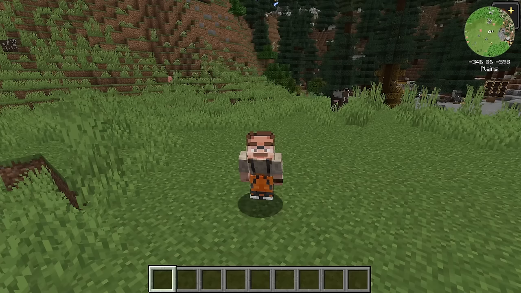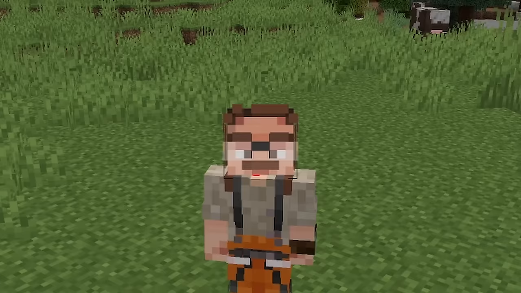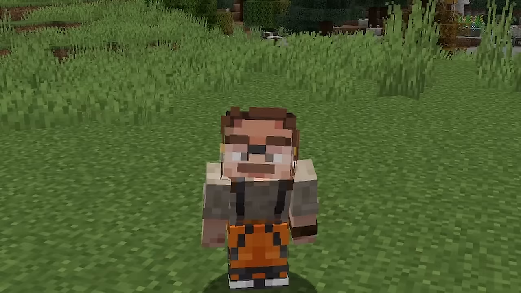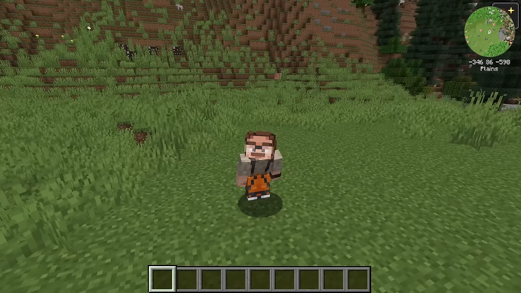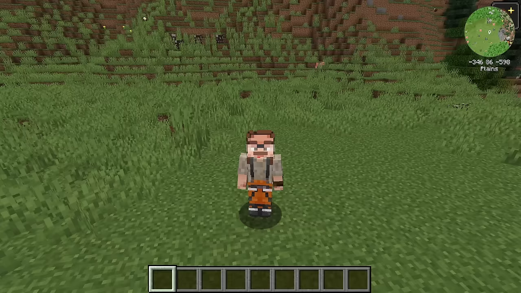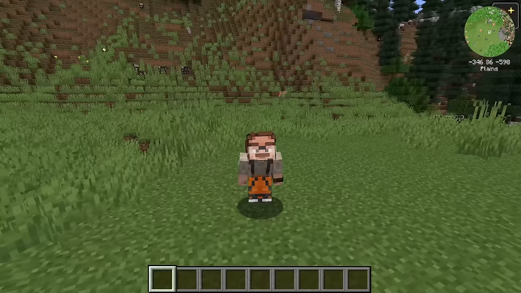This next farm is pretty interesting. From Dragoness13, a modular redstone farm using the Cinder Flower and Strength Potion recipe. Now, they go on to explain they want it to be modular, so at different stages of the game it could be better or worse. But the only way to actually use a modular redstone farm in general is to be at the very end stage of the game.